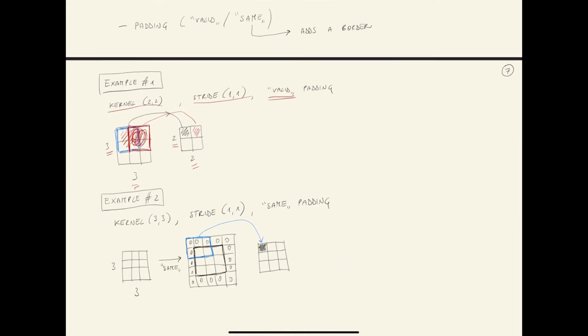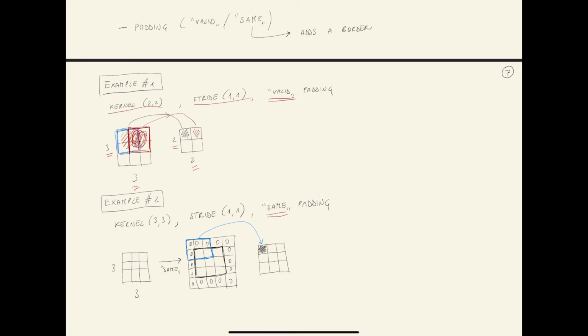What happens if we use same as padding? Well, the idea is that we change the input. So this is our same input, 3 by 3. We change our input so that we put a border of 0 around it, like this. We change the input dimensions so that when we apply the kernel, we end up doing the weighted average of something that contains 0. Then we stride, we do our stuff. Once we complete the convolution, we end up again with the same dimensions of the original image. That's why it's called same padding.